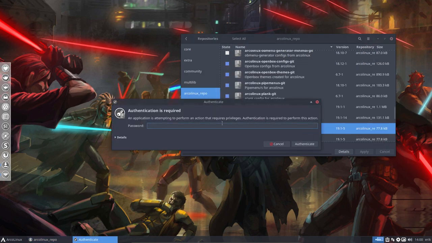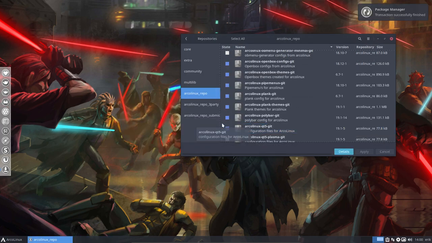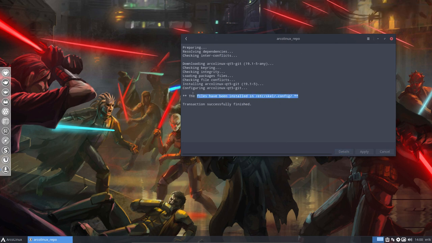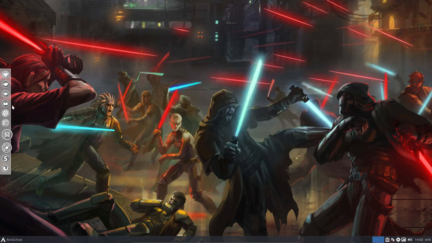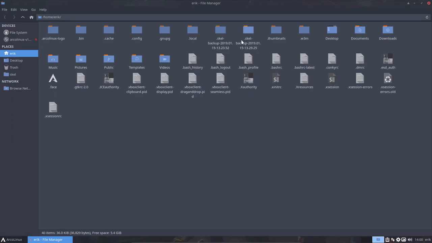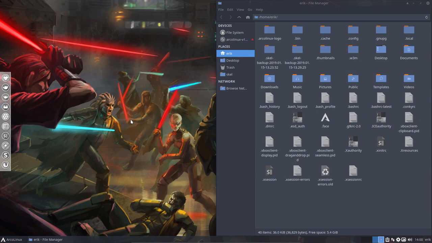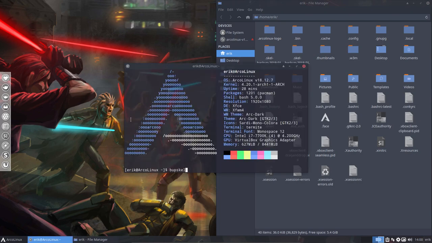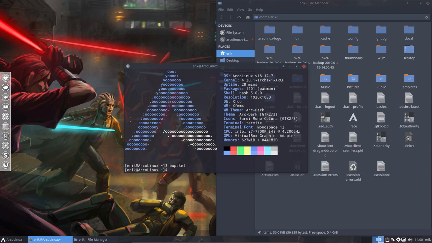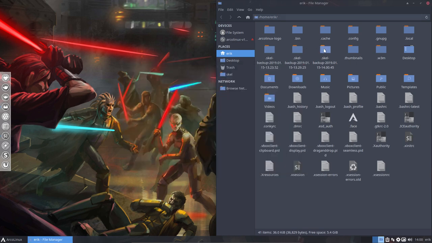commit, something has changed. And the messages are here as well. Details, the files have been installed in etc skel. Okay, what has been installed? We go to here. This is our copy paste, remember. If we do a backup of skel, so we have installed something, something is installed in etc skel, copy pasting it now to a new folder. We take the new folder and the older folder, compare these two.